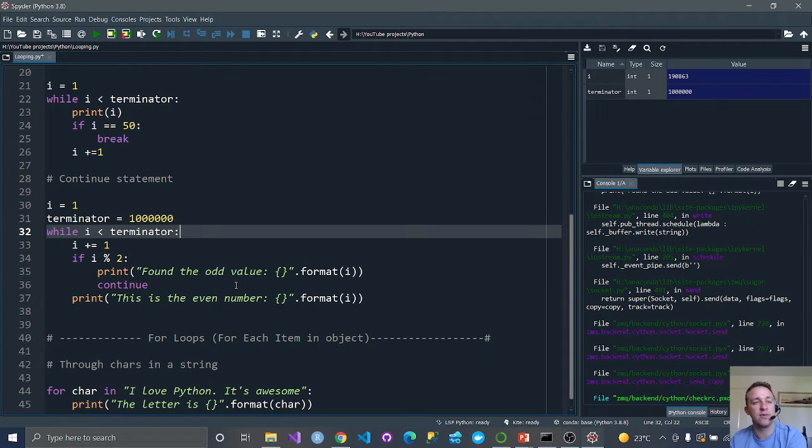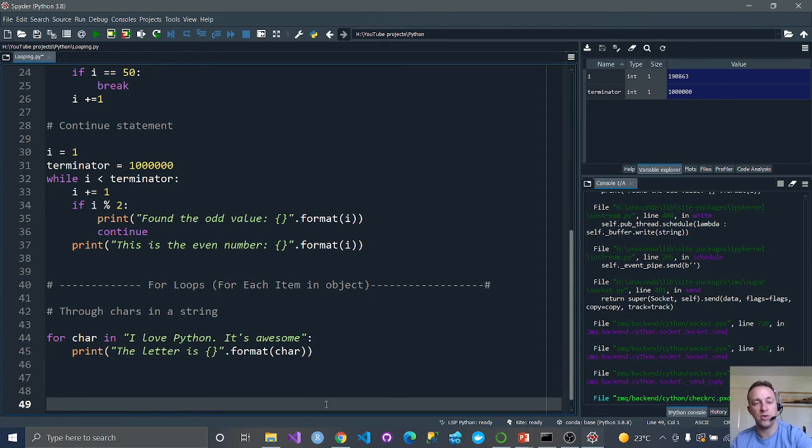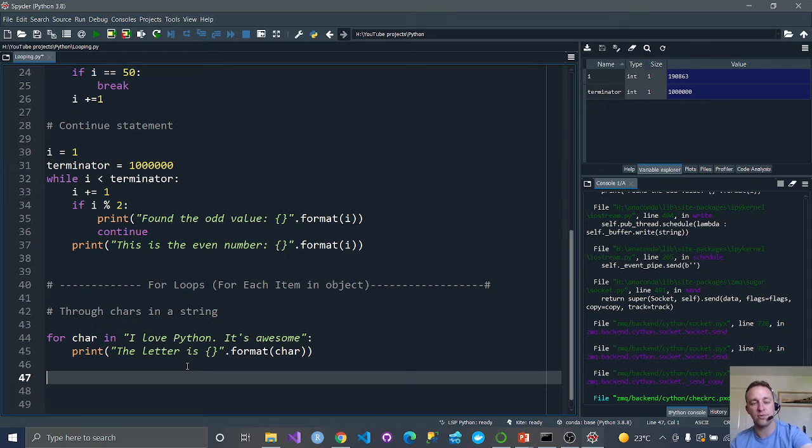Things like if you're waiting for user input and you want to loop through a whole set of inputs, you can set it to while true until the user's inputted something into the console, then that becomes false and it terminates. Or if you're using computer vision and OpenCV, capturing video streams from webcams and doing object detection or facial recognition, you'd use a while loop to keep the webcam running until someone presses the quit button, etc. That's where while loops become really useful. Again, normally for looping through objects, I'd probably default to for loops.